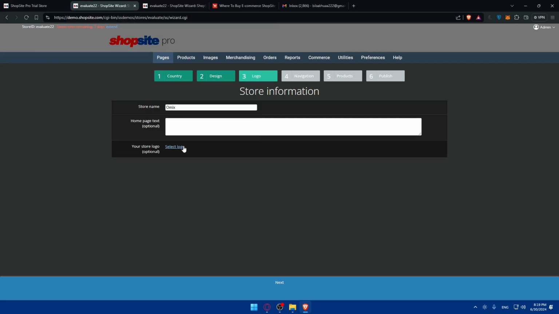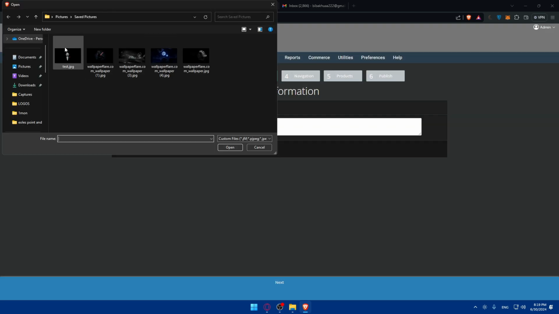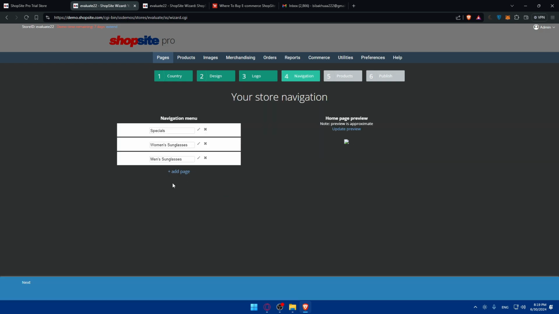Okay. So they all did not, they need like a G. Okay, this is just JPG though. Why it's not accepting? I don't know. So I'll just leave this as it is. I don't need to add it. I'll just go and click on next because it's just optional. Maybe the size is not as intended.